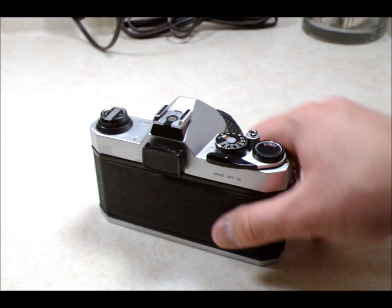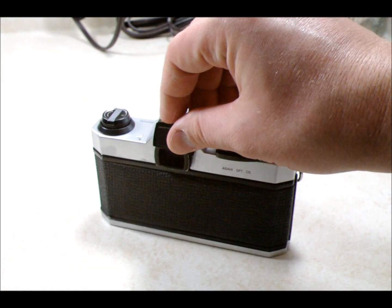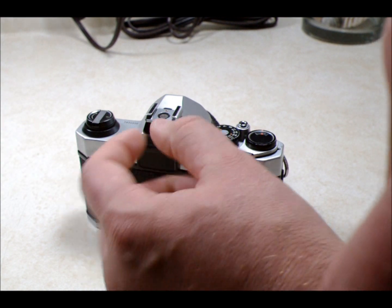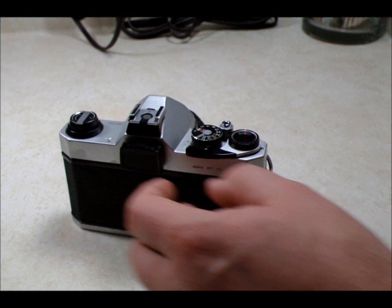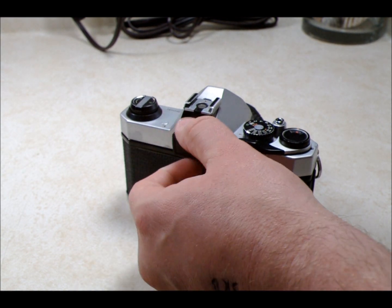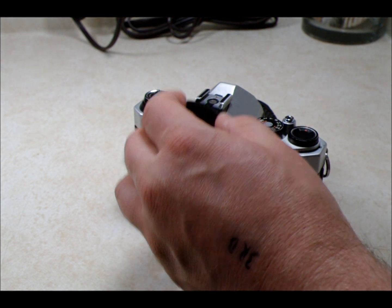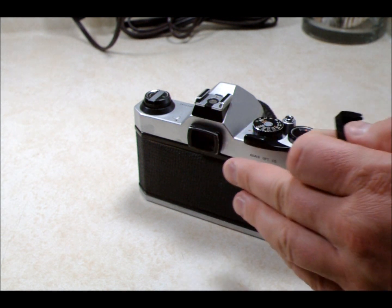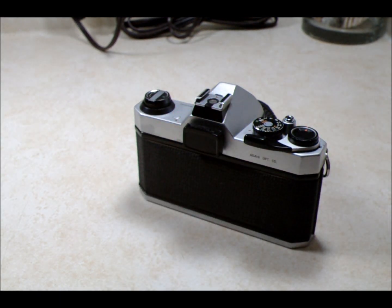The next thing you need to do is make sure no light can come in through the eyepiece. Believe it or not, the light seal between the eyepiece and the film plane when the mirror is in the up position is not perfect. Light on a long exposure could come in through your eyepiece, make its way through the pentaprism, past the mirror even though it's up, and cause your film to fog. For many makes of camera you can buy a 99-cent piece of plastic to cover it. For the Pentax K1000 and similar Ks and Spotmatics, this works just fine. My Nikon N70 also has something that fits over the eyepiece. My Nikon F3 actually has a shutter that closes inside the pentaprism — very brilliant, works very well, and I never have to risk losing this little cap, which I almost did four times in one night at the campground.